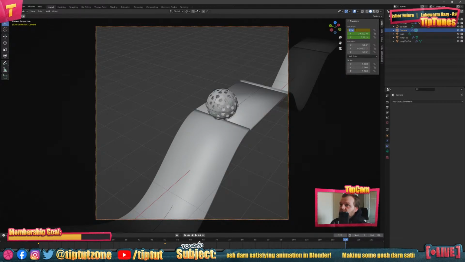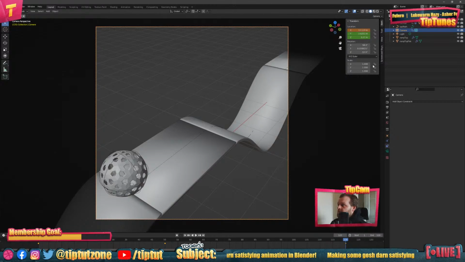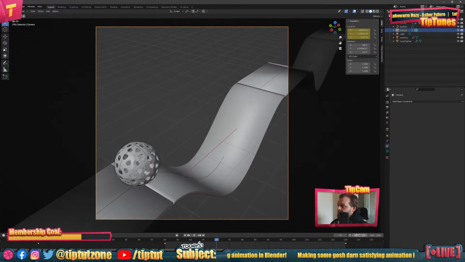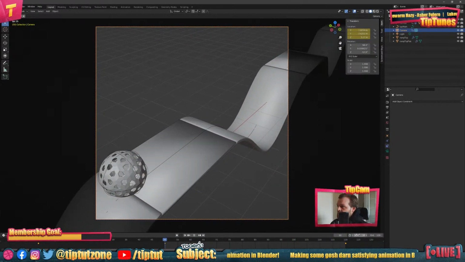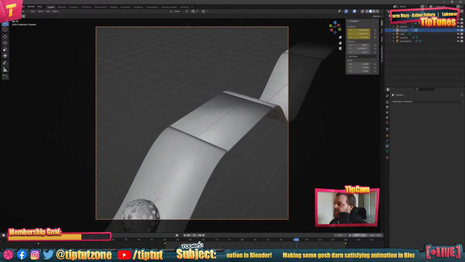So it's 9.3 plus that value. And then you keyframe location. And then you trim the start point to 50. Beautiful.